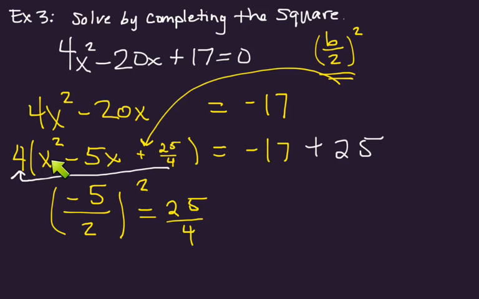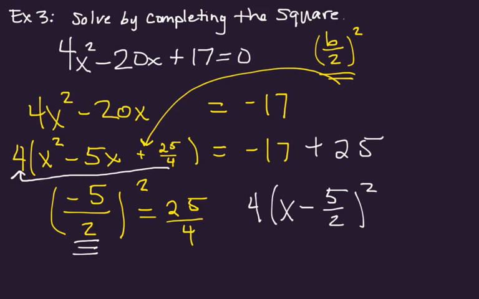So here's what's going to happen. My variable is x. Okay? I need to know what number I squared, and that's it. So here's what we're going to do. We're going to make sure to remember that. I'm going to bring that 4 down because it's outside of it, so the 4 stays outside. So whatever number you have outside, just bring it down. The next part, my x is my variable. What did we square to get 25/4? Negative 5 over 2, right? Write that down next.